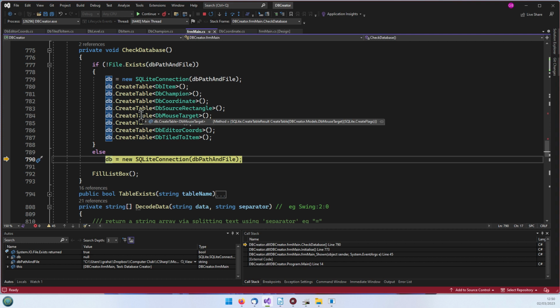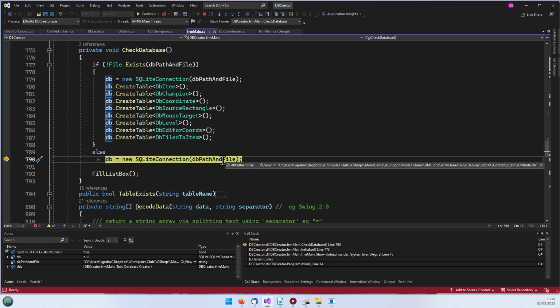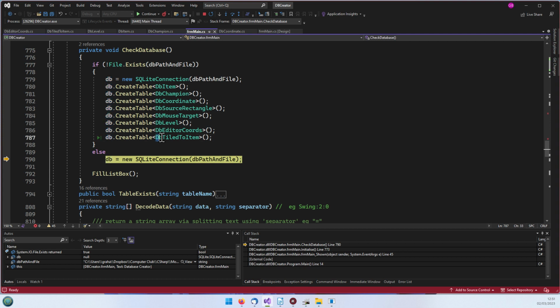So assuming that it didn't exist, what it would do is create a new database at that destination called dmdata.db, and then it would create these 1, 2, 3, 4, 5, 6, 7, 8 empty tables, all of which are based on a class.